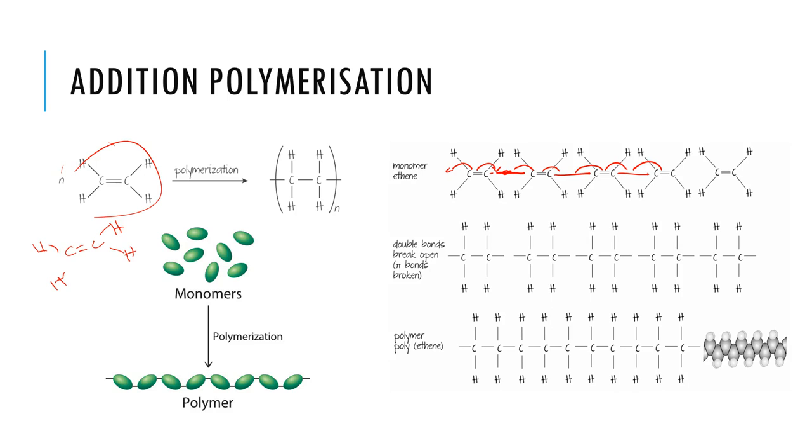We will only look at addition polymerization within the standard level course. Okay, so all the polymers we're looking at will be addition polymers. As you can imagine, drawing very, very long polymers is a bit of a pain, so we tend to leave the ends open. You'll notice that there's nothing connected to this line here. It's open, and this one here is open. I usually draw little squiggles across them to show that they're open. This doesn't mean there's nothing there. It's just meaning that the polymer is continuing in both directions, that it is open and it's forming bonds and continues on.